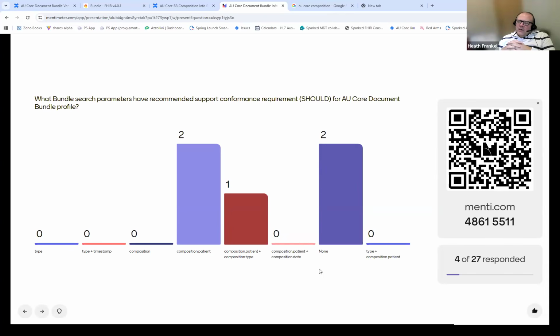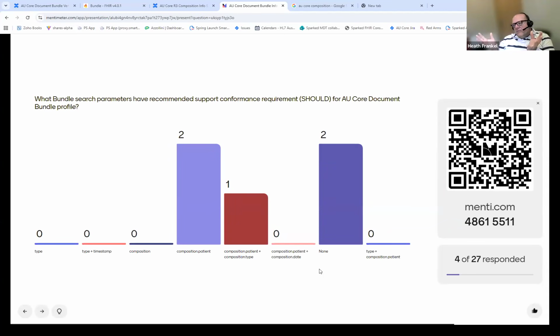So the fact that you've used the composition parameter implies that you're talking about documents. We could consider that in that vein, because the way the composition parameter is defined is that the entry is of type composition, right?